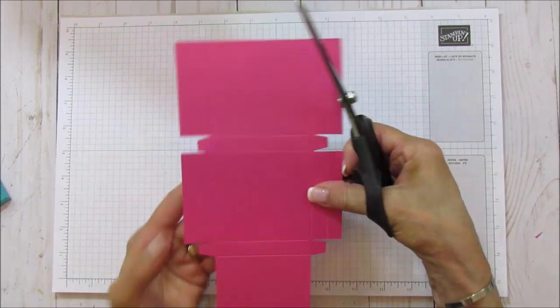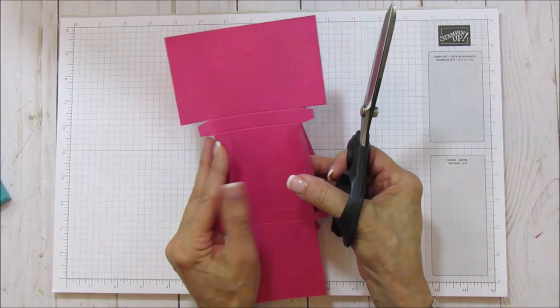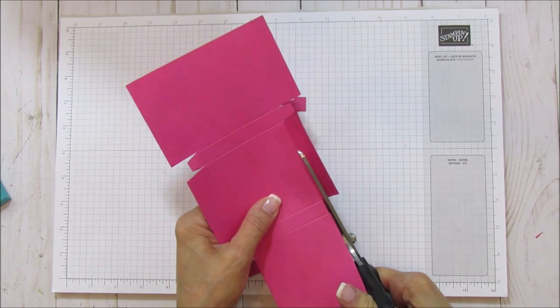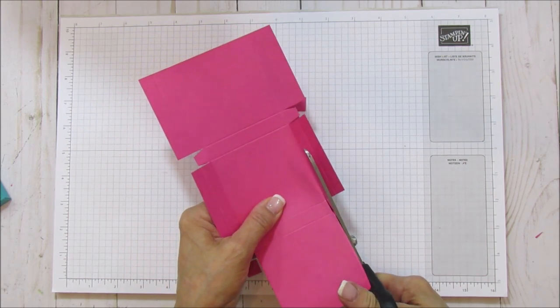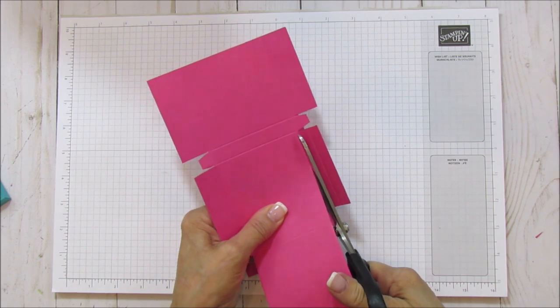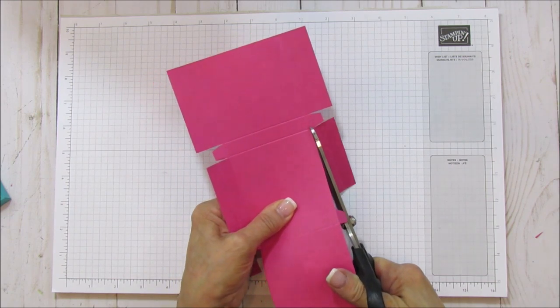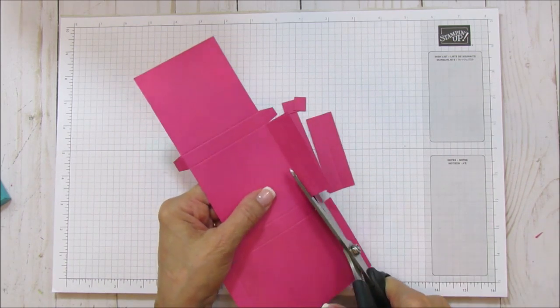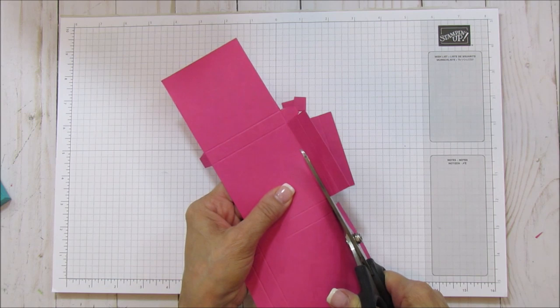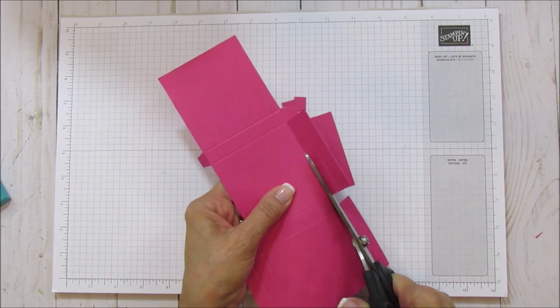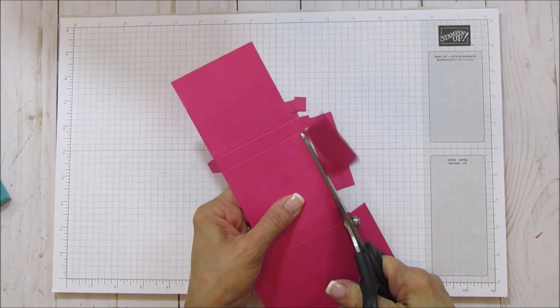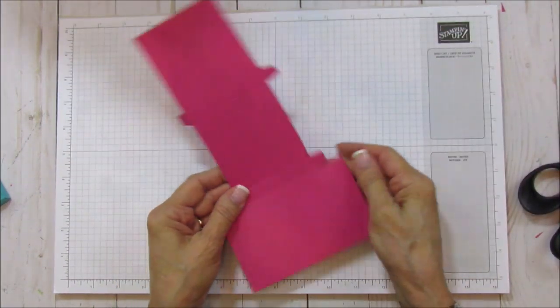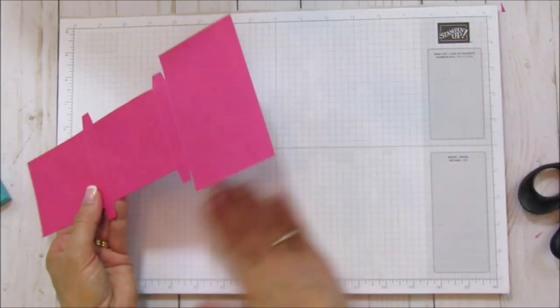And we'll go ahead and cut in these as well. And then we are removing this one here and this one here. So let's go ahead and cut those. I cut these first because it makes it a little bit easier to get in here and cut it. You can do this absolutely on your trimmer if you don't think that you can cut straight. These scissors allow me to cut pretty straight because they're so big, and if you have some like this you shouldn't have any problem.